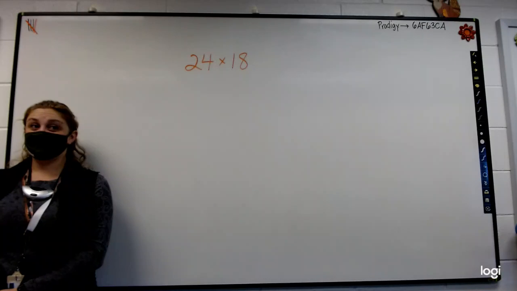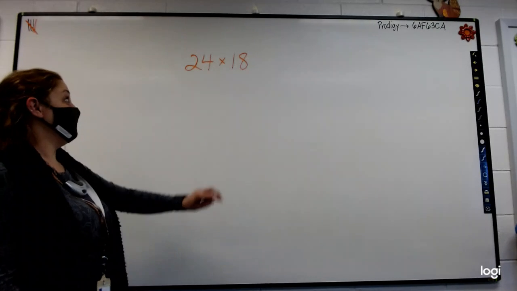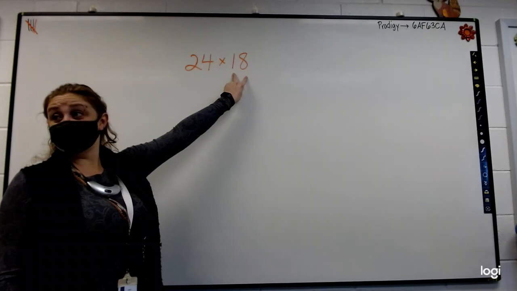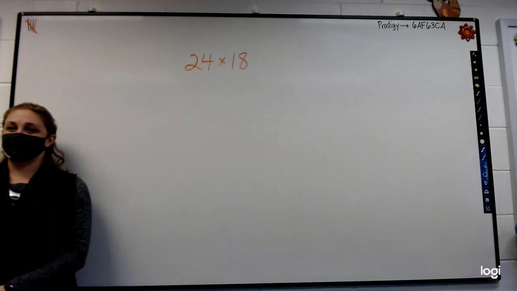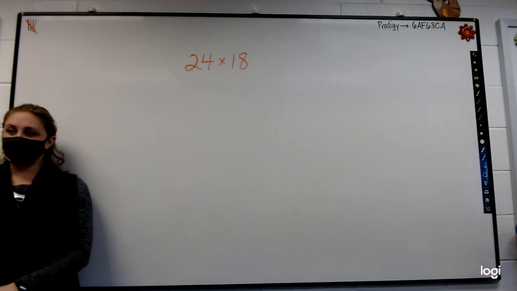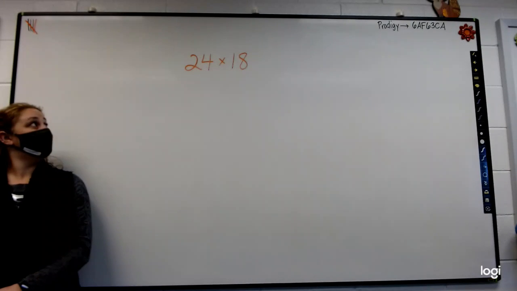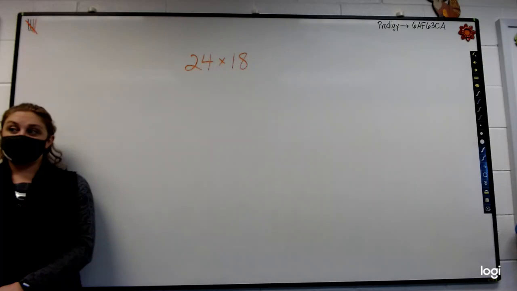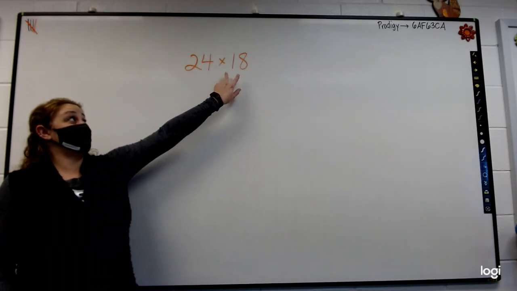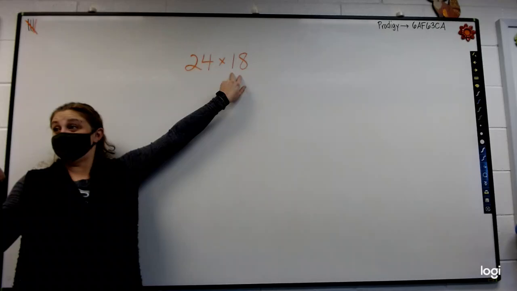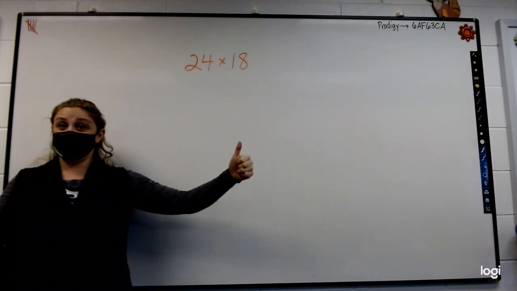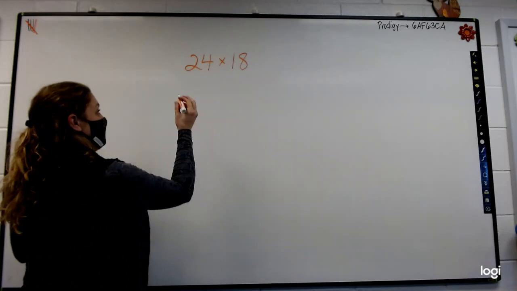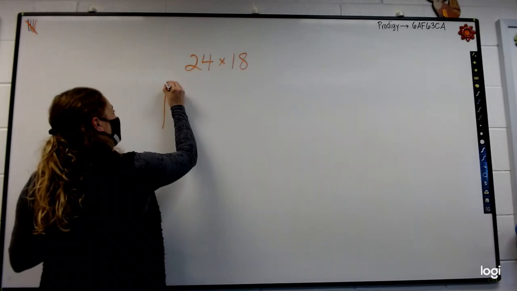Cadence? Because they're 2 different numbers. Yeah, both of my numbers have 2 digits. Does anyone have a wild guess at what we might need to do? Aiden? You need to put 20. So before we had to split the 2-digit number up in its place values, right? Do you think we need to do the same for both numbers? Yes, we do. So just watch me make my grid and copy it down.